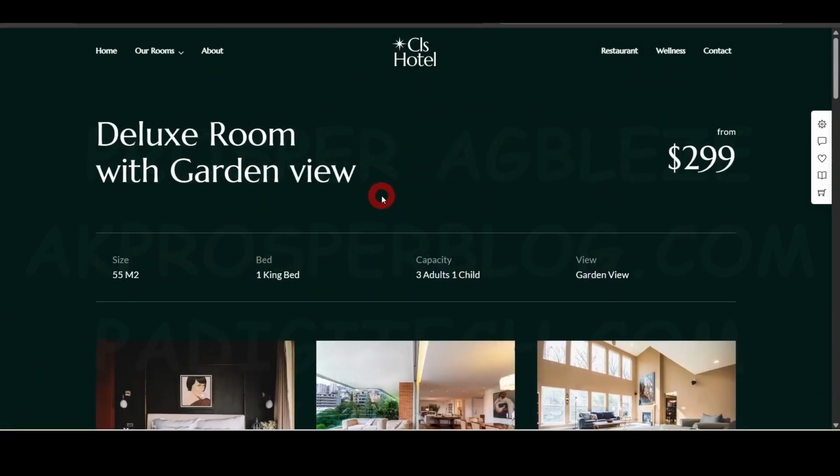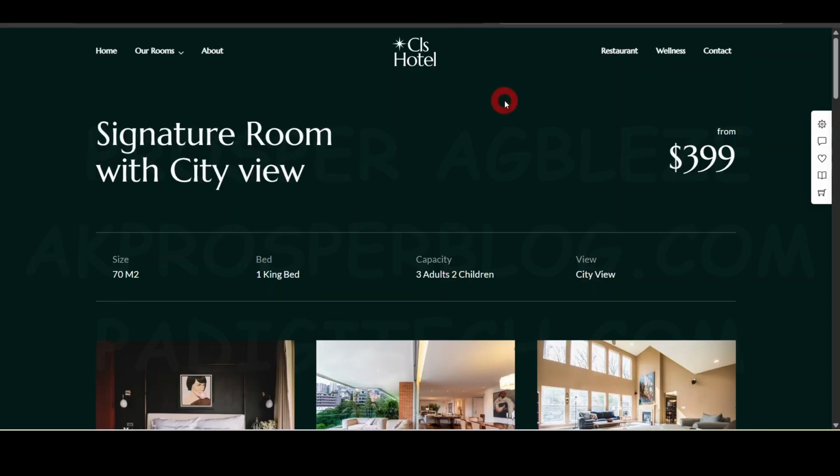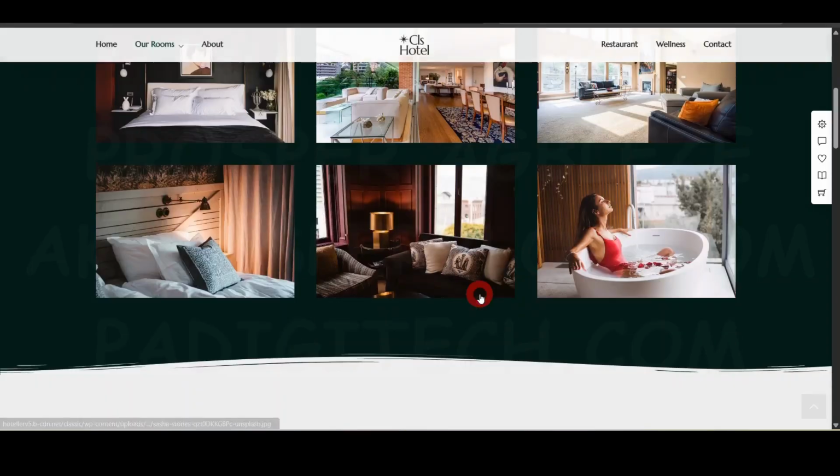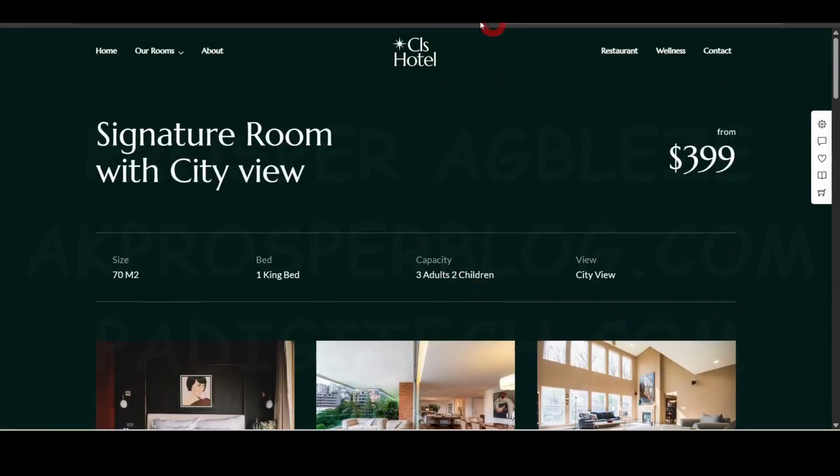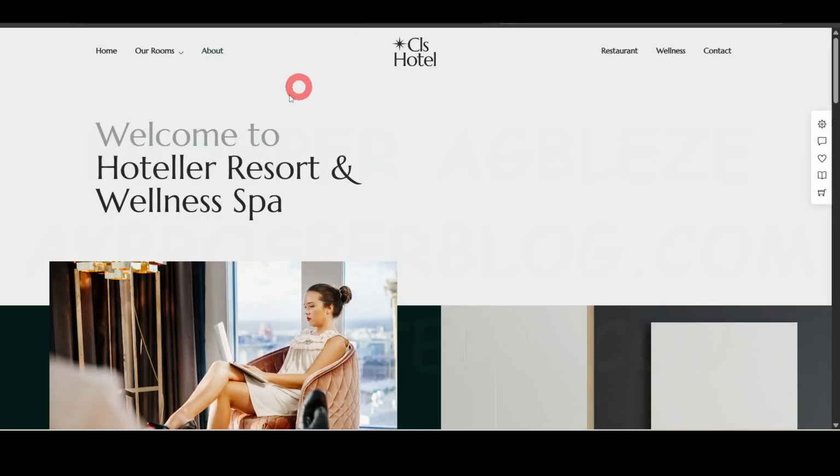So even some of these pages were created using Elementor Page Builder. Just in case you don't know about it, I'm still going to be walking you through how you can modify all of this information to suit your kind of website. All right, so let's take a look at the About Us page.